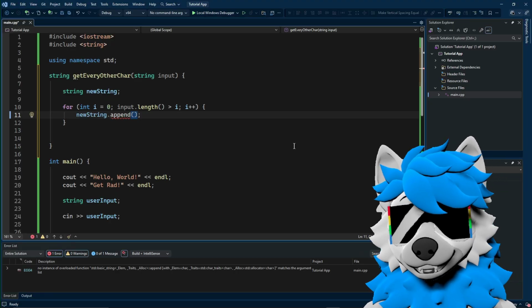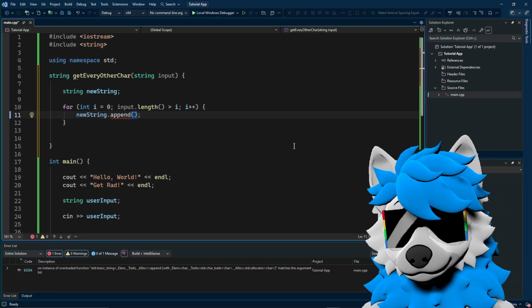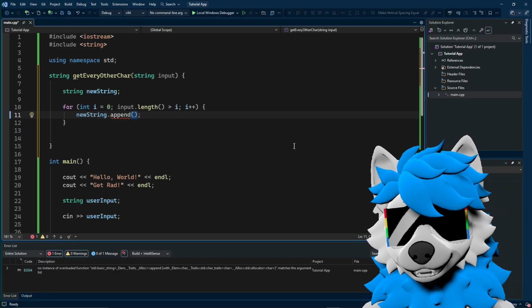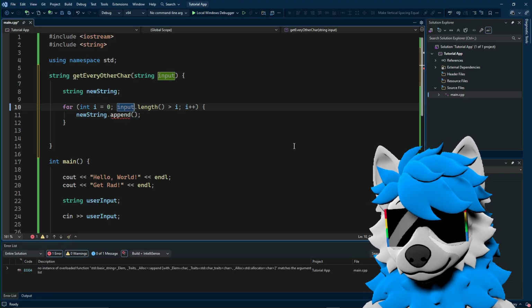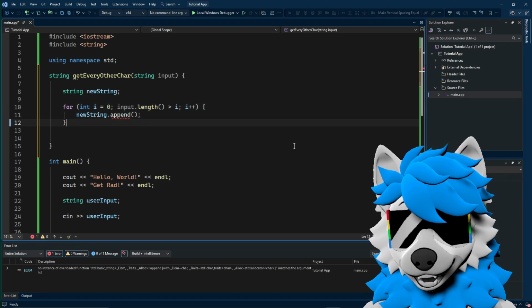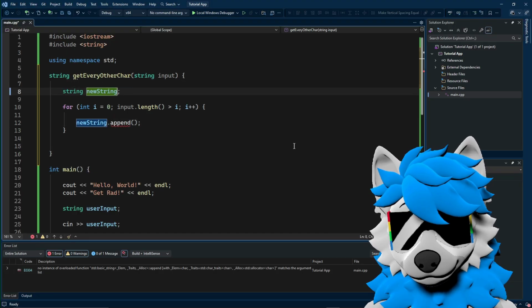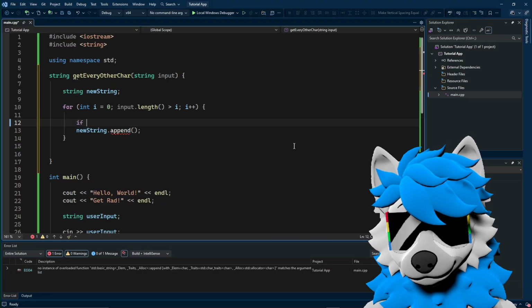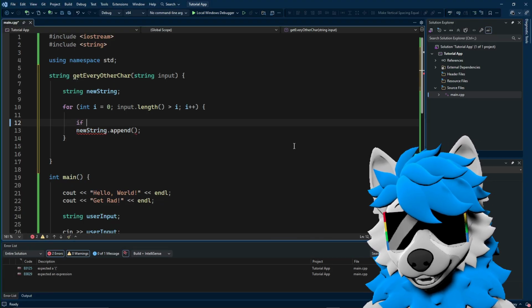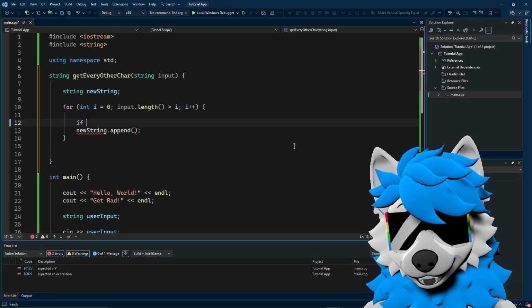And what we can actually do is use the fact that I is incrementing alongside the length. So every other character is basically switching between include, don't include, include, don't include.